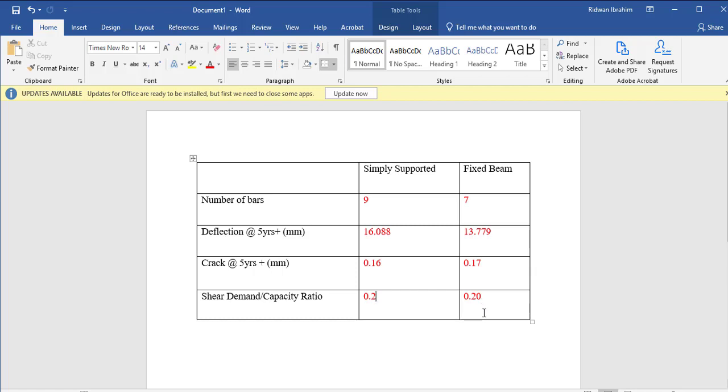But why are these the same? It is very simple. The reason why they are the same is because it has been designed. The purpose of doing the design is to make sure that the stability of the simply supported beam will be the same as that of the fixed beam if the same condition of load, the same condition of span and everything are the same. The only difference is just in the support. You will see that the crack is almost the same as well, but the deflection is not the same.